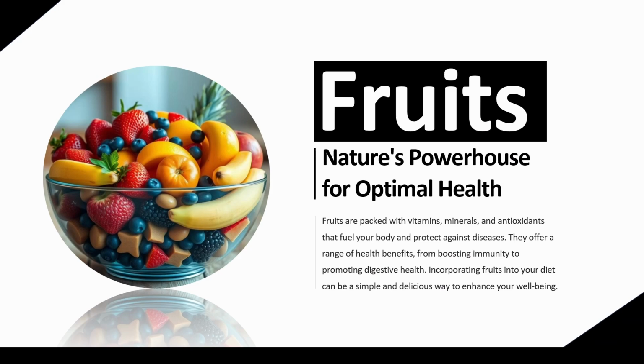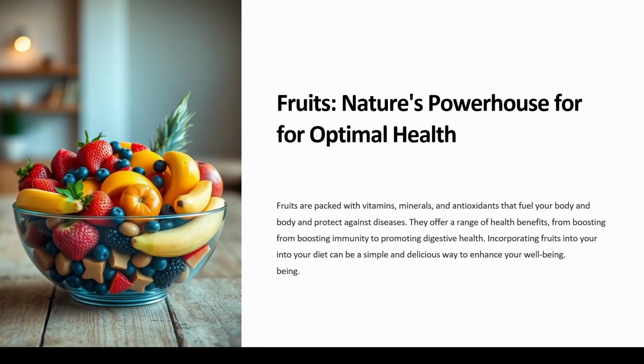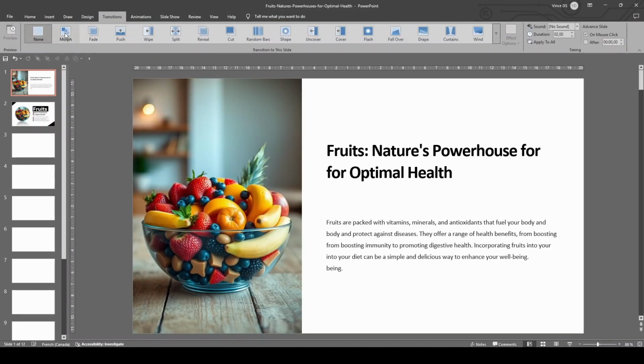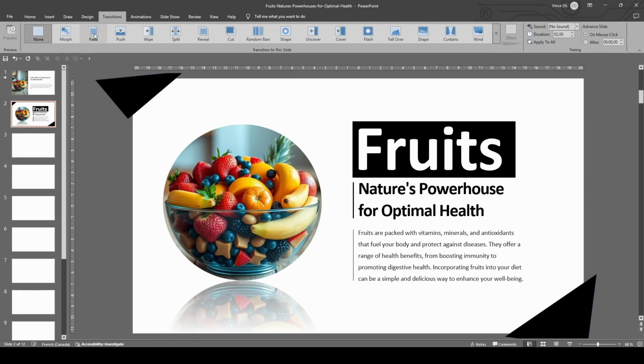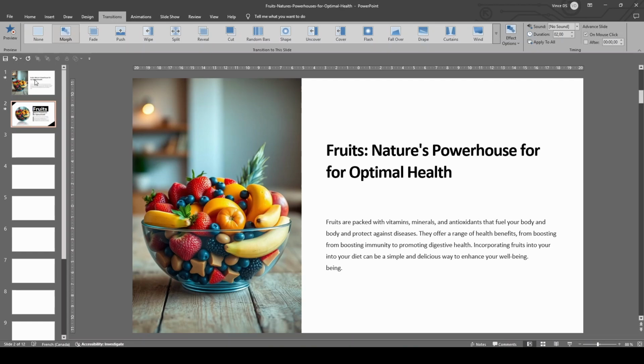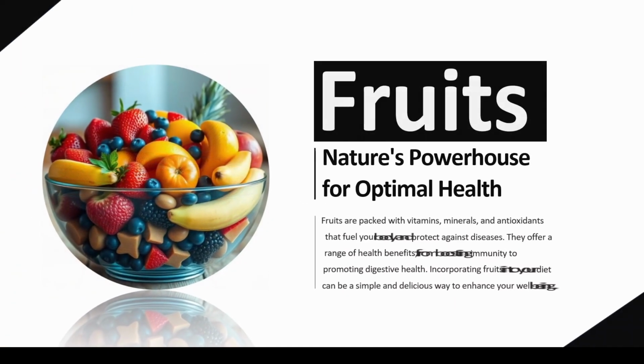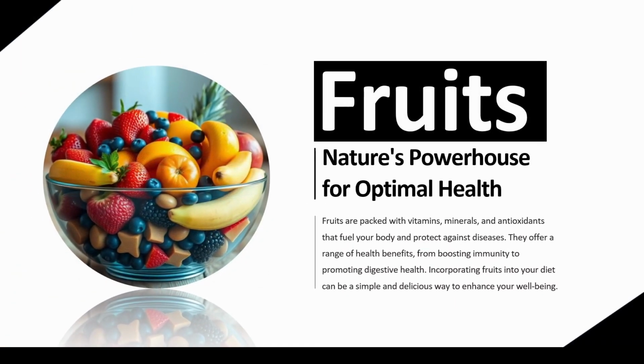So that's it. Ultimately, we're going from this. Let's put a transition, like a morph. The transition should be on the second slide. So I'm going to select the second slide, transition to morph, and then we're going to see what it looks like. So we're going from the AI generated content to something a little more professional, a little more jazzy, a little more markety, if you may.